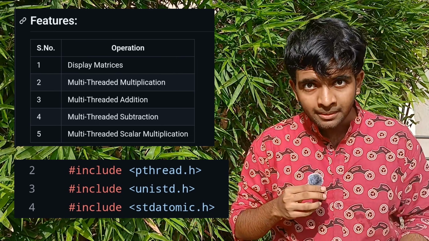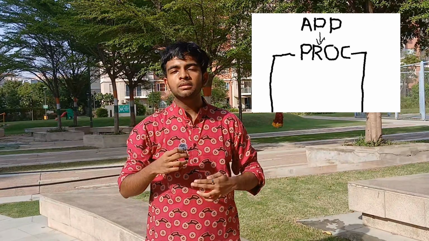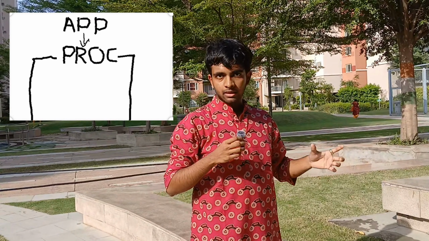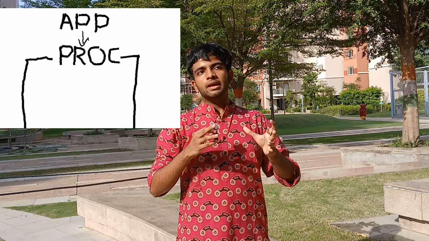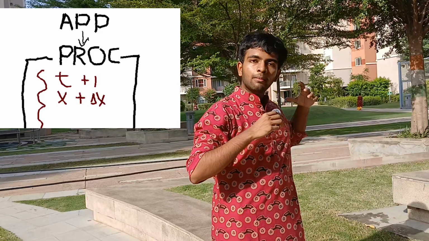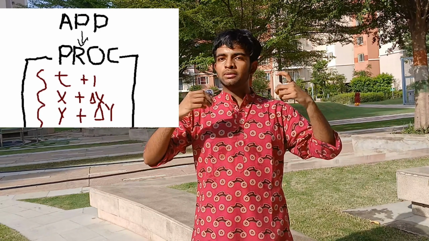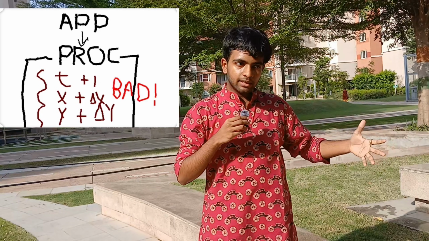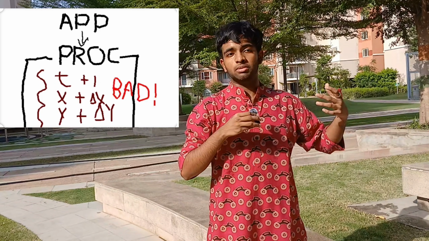Now, what does that mean? Okay, in order to understand what that means, simply put, every single app that we run on our system is inherently a process. For example, if I were to play a game, when I open a game, that game runs inside of a process. Now, here is the thing. If a process runs all by itself, the amount of changes that it needs to make to the data within itself are too many, and there is too little time for those changes to be made.